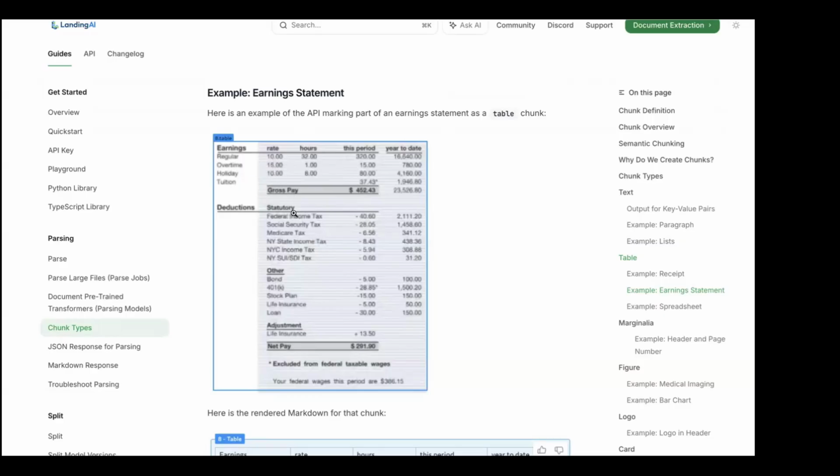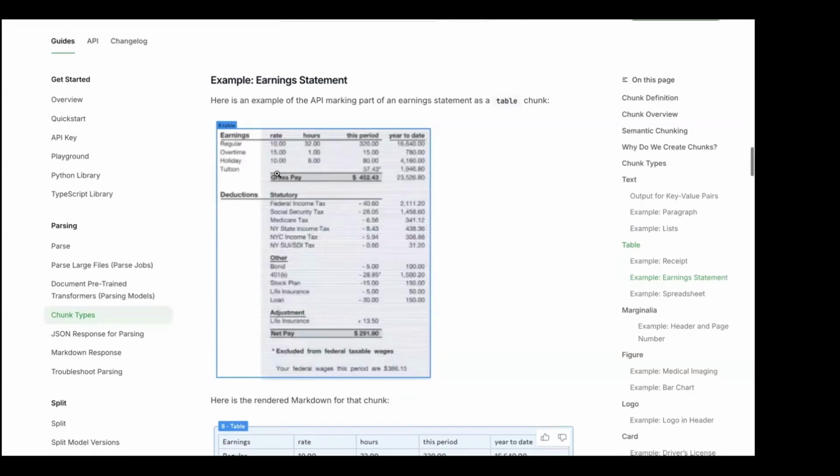If you try OCR, as shown in our ADE course, OCR is really going to struggle because it just reads each cell one by one. It doesn't understand which cell belongs to which row and column. That's where ADE is going to give you the advantage.